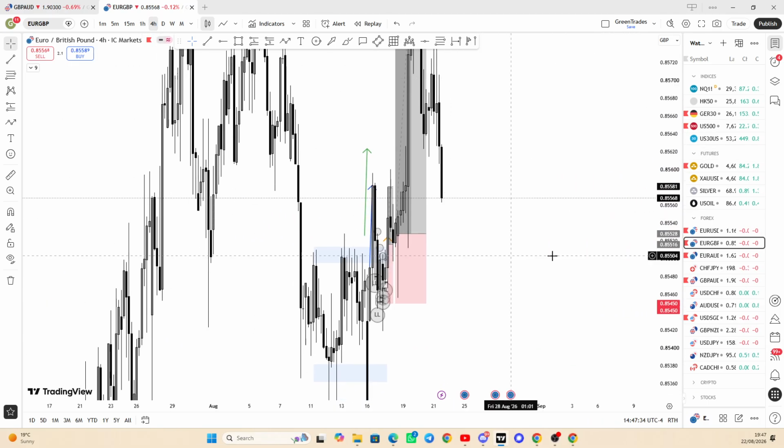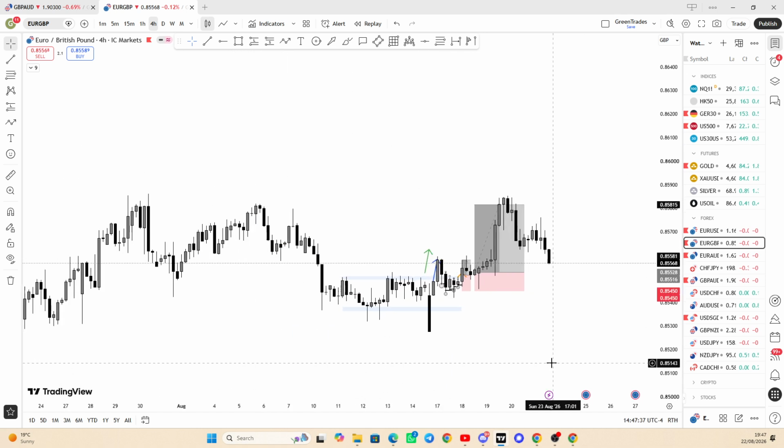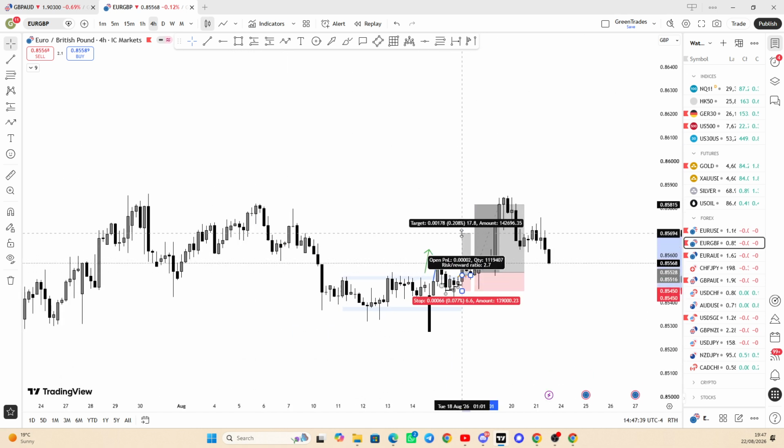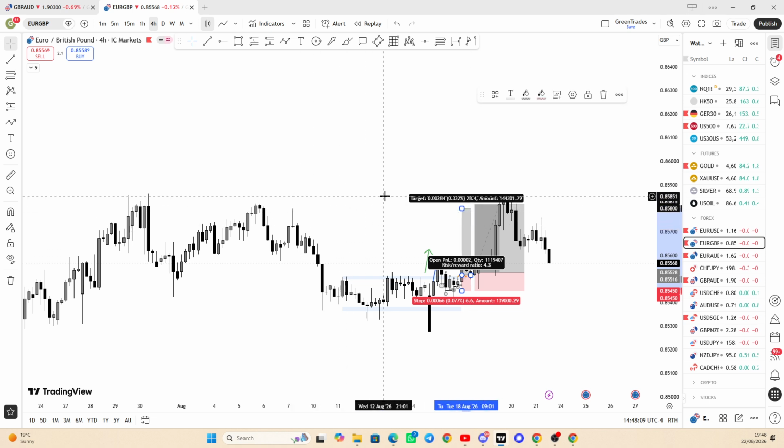So what happened was, usually when I'm trying to take my profit, I target the body, right? So my first target was this one, and then the next one was that. So usually you're targeting the body. I targeted the body, and this was the body, right? This was what I would usually have targeted over here and then made my money, and I'd be out of the trade. But what I did with this particular trade is that I targeted the, what's it called, I targeted the wick over there.